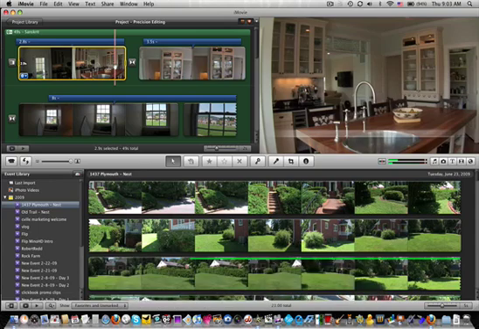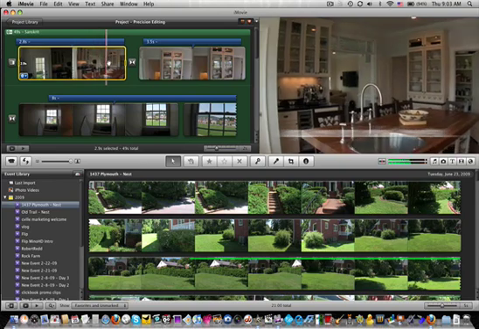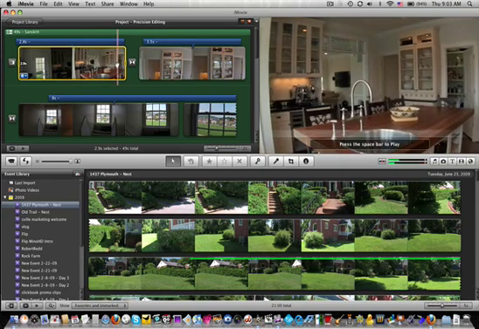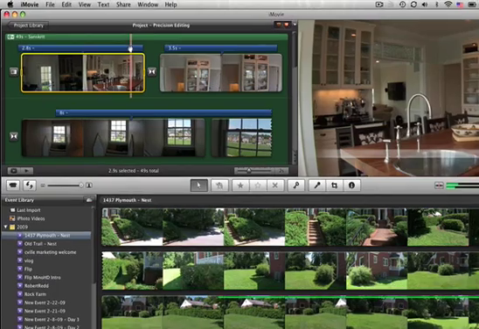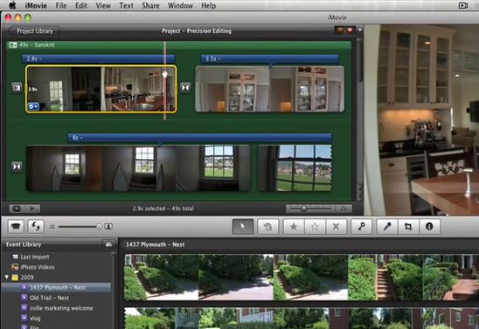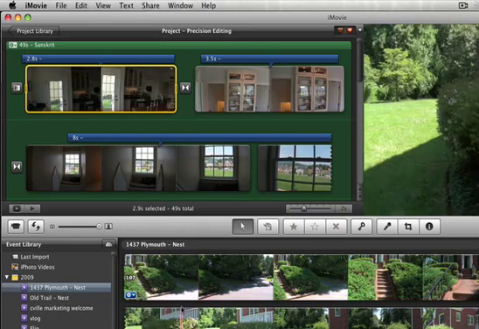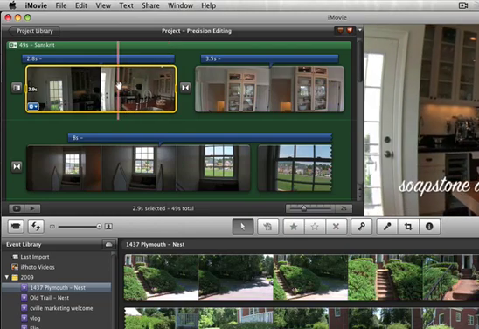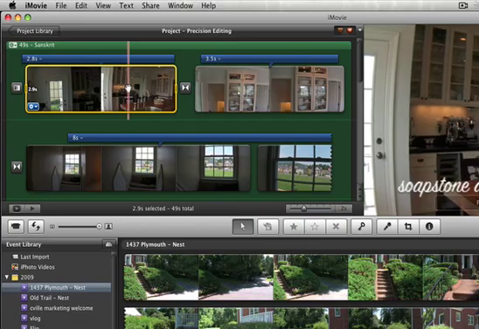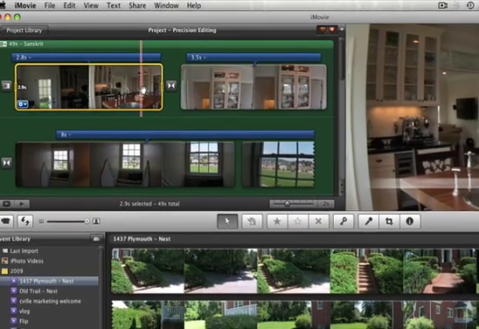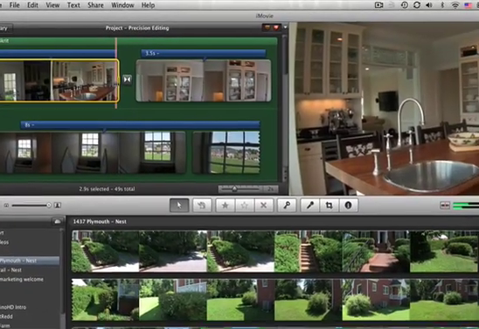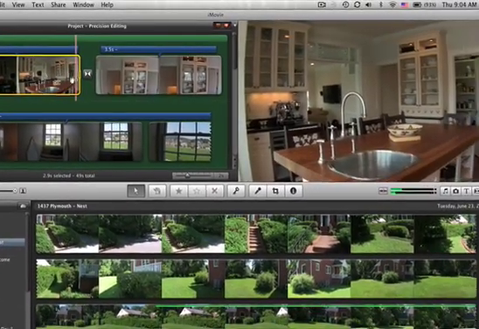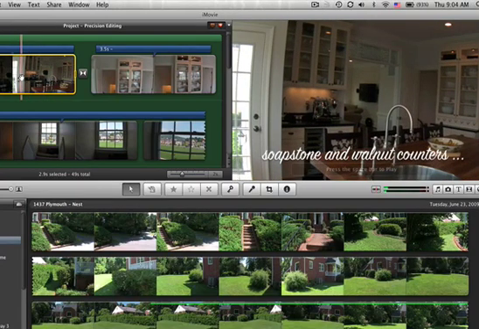You can see up in my project window I have already pre-selected a number of clips to my video. I've added some titles and some background music, and down below you can see the original clips are still showing. So when I play my video, for example, this is a home tour that I did, and this initial clip is showing the kitchen cabinets and the kitchen countertops. On this shot, it's showing the island. Let me just take a look at that shot real quick.